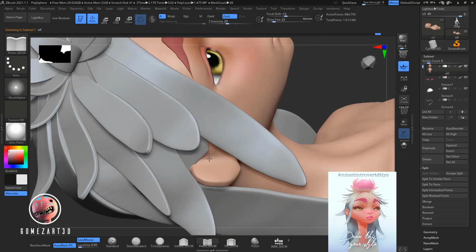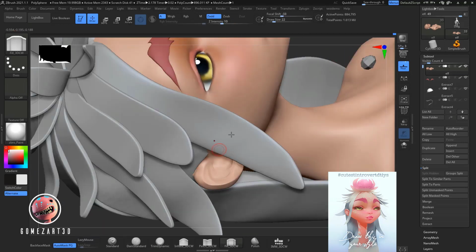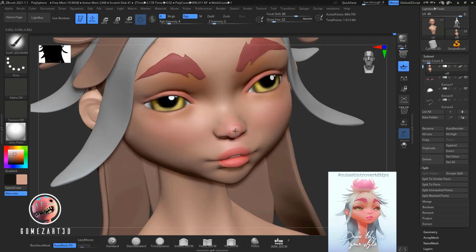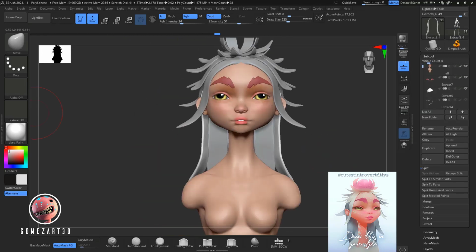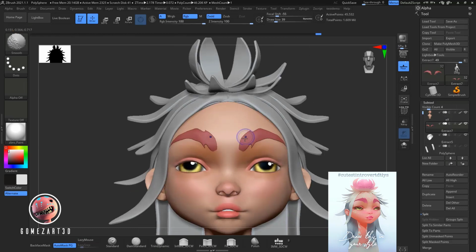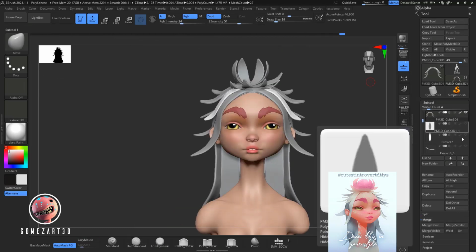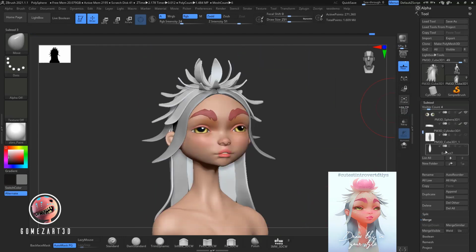I started adding a little bit more detail to the face and the ears. The ears I didn't worry about as much. I didn't have to do a really proper ear, because I'm not going to see the whole thing in the final render, so I didn't bother. Sometimes I just don't do what I'm not going to see. Sometimes I do it just for practice, but if I'm not going to see it in the render, it's fine for me.